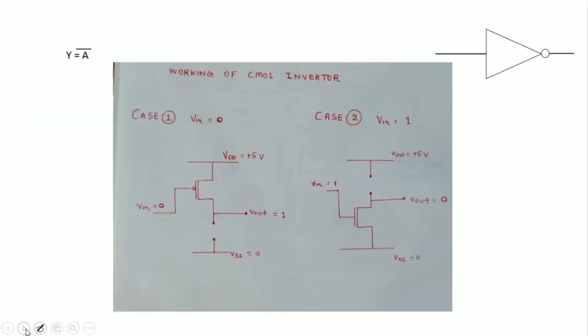Moving forward, here we are going to make a CMOS inverter. I have told you that I will explain the third and fourth rule a little later. Here the equation of the inverter is y equals a bar. Here a is the input and y is the output. Y is a bar, which means it will be the opposite of the input. If you give 0, you will get output 1. If you give the value 1, you will get output 0.